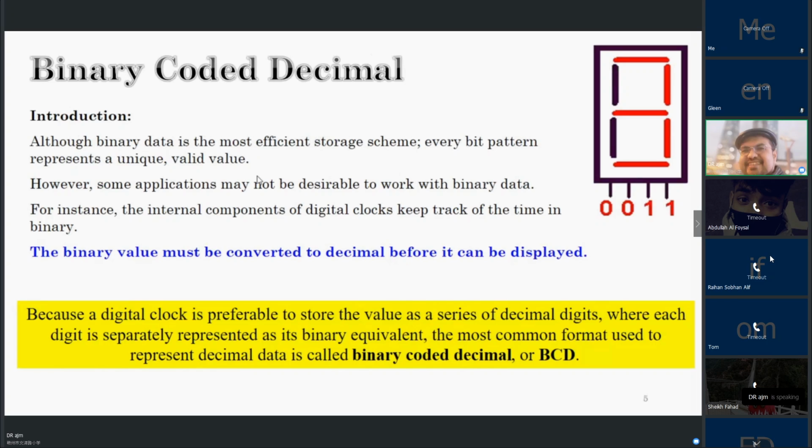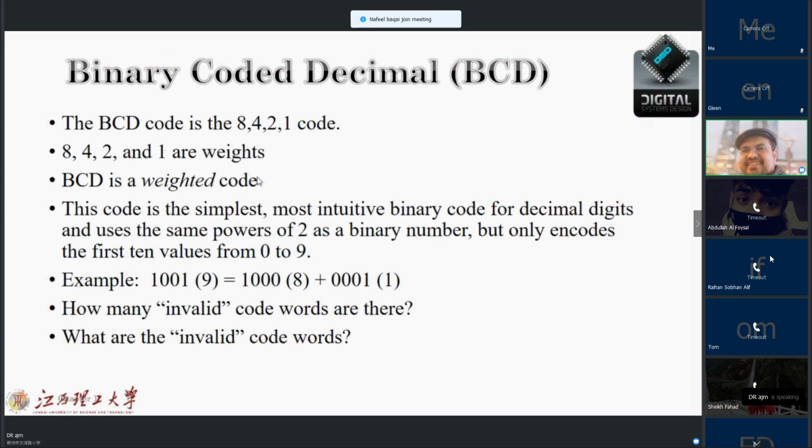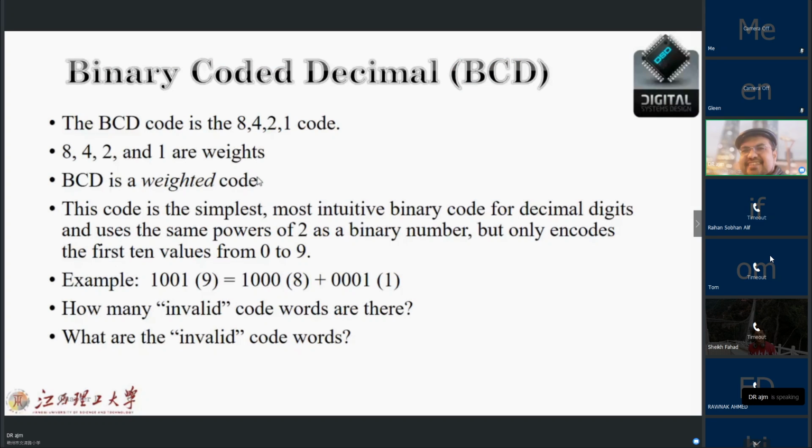The BCD code has the values 1, 2, 4, 8. What I mean is that the first bit of the number has the value 1, and the next ones have 2, 4, 8. You already know this 1248 arrangement because we have done lots of work on binary to decimal and decimal to binary.